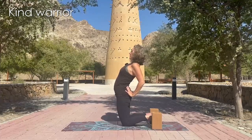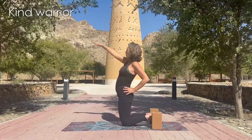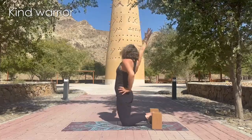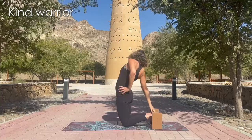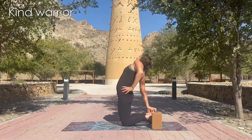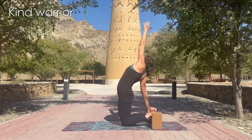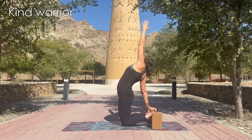Opening the chest. If you think, okay, I can take it a little bit up a notch, bring the right arm here, and you can go towards your heel, or if you prefer to use the block, you can use the block. Bring the left arm up to the sky, and you have a beautiful camel.